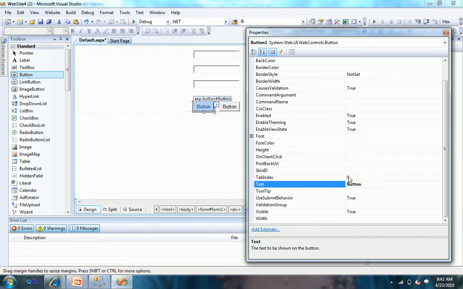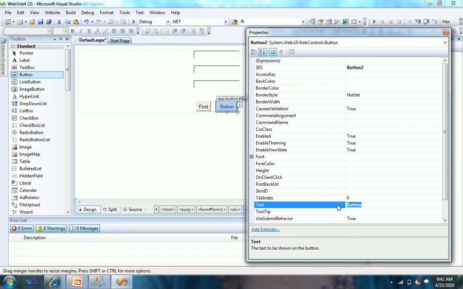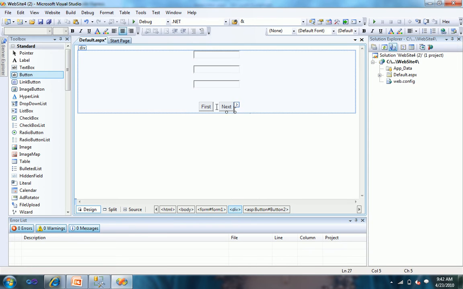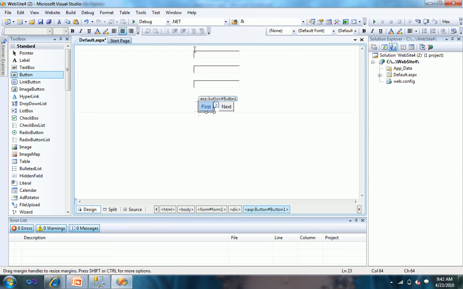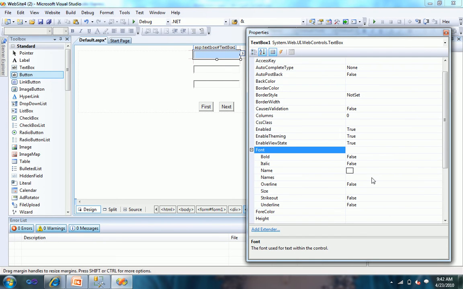We can name them first and next, like that. Let's increase the font size of this so that it will be visible for all, like large.